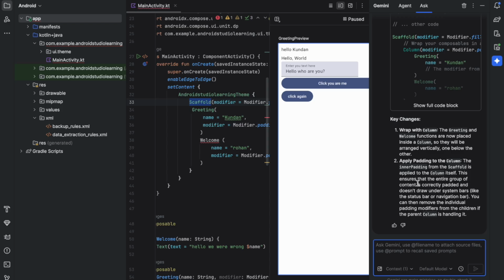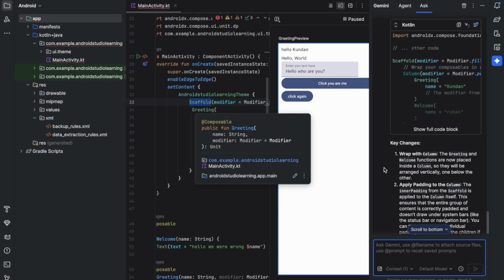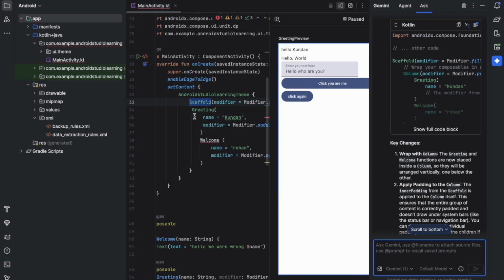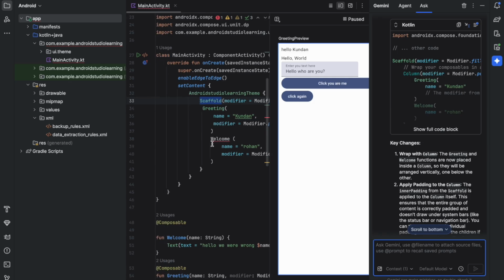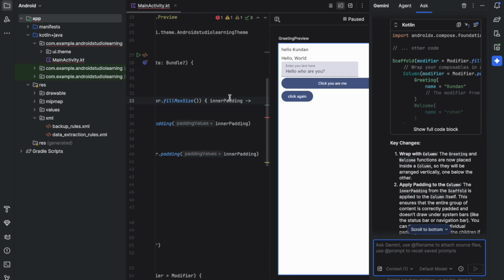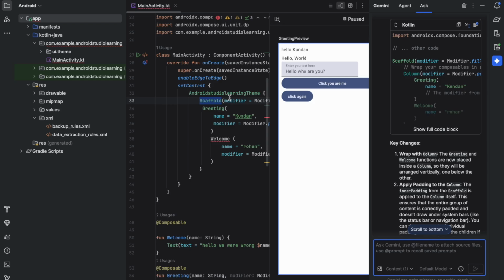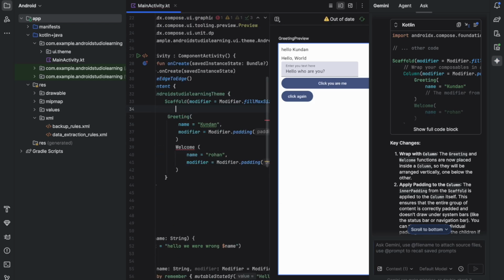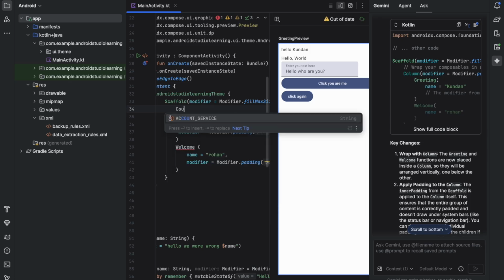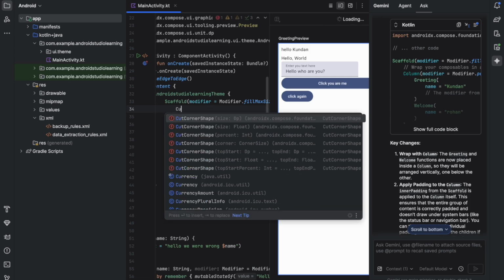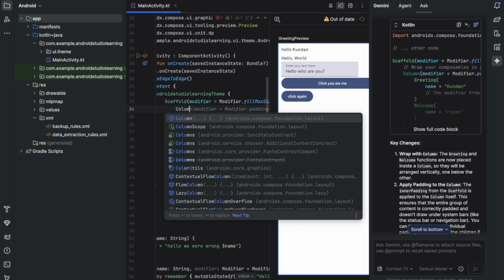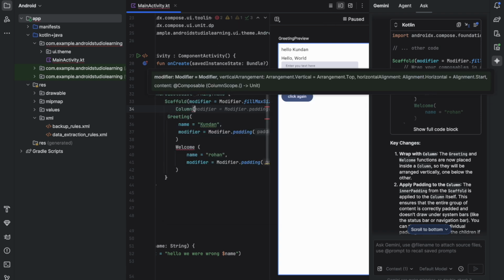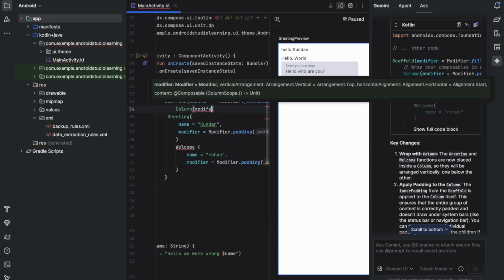So exactly, it's saying that if I want to use it, I need to put it inside the Column. So let's put it there. So directly I can't have more than one. That's what I understand. So from here I just need to write Column, then just like that I write Modifier.